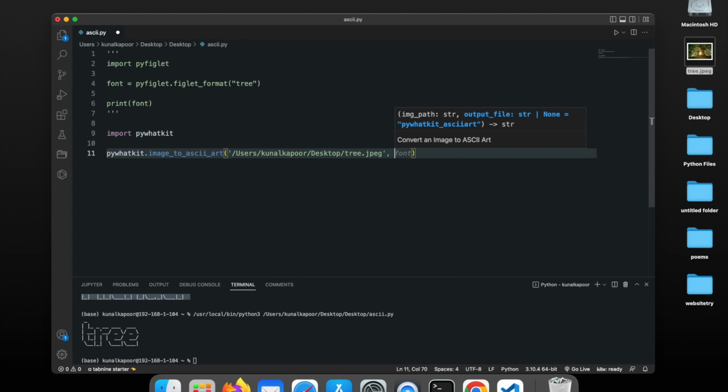Then I also need to provide the output location. So what I need to do is, maybe I'll just copy it because I want it the same place, but then I need to change this JPEG to TXT because ASCII Art will be a text file. Now let me try just playing it.